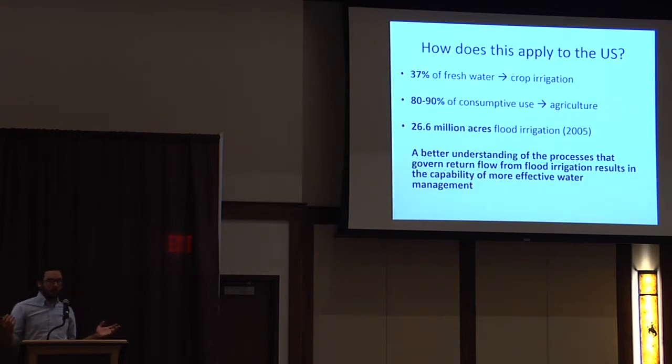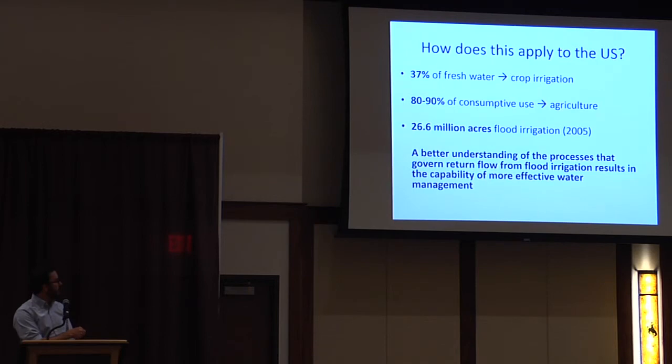Okay, so why is this important? Across the U.S., what we're looking at is 37% of water being used for crop irrigation. That's exactly what we're talking about with consumptive use, so using water from the creek in order to grow crops. So that's actually quite a big number. And an even bigger number is that approaching 90% potentially of consumptive water use overall is attributed to agriculture. So this is a really huge number. Agricultural water use is something that you need to fully understand how it works in order to manage it properly.